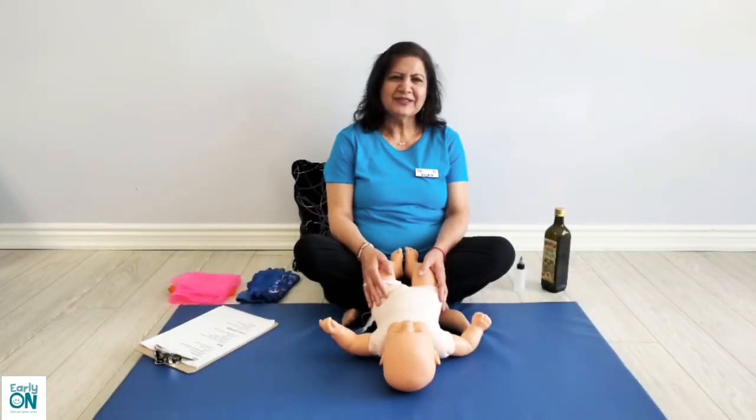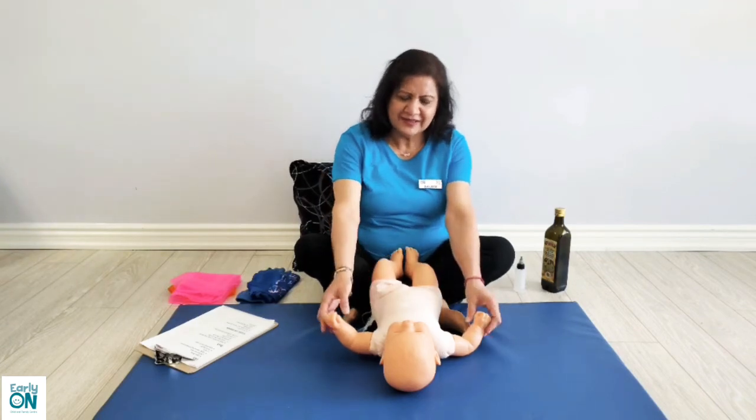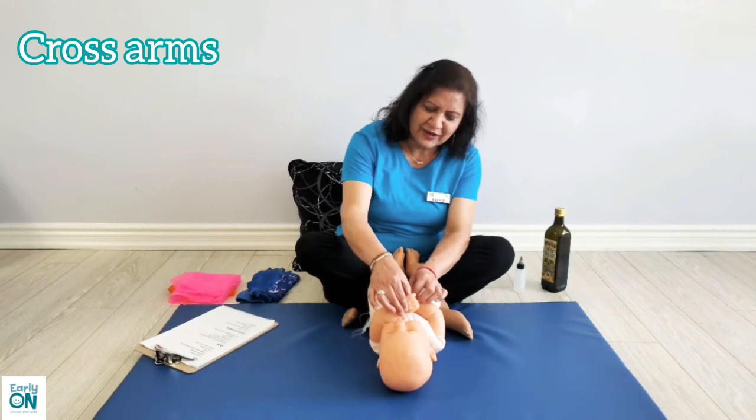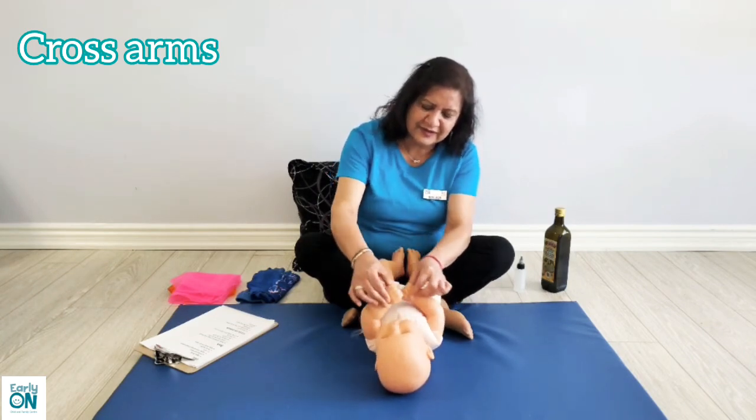Let's do gentle movements. These are simple exercises that gently stretch baby's arms, legs, massage stomach and pelvic, and align baby's spine. These are like yoga poses for a baby. Be very gentle and have fun with this routine. Let's do the cross arms. Bring baby's arms close to baby's chest, one arm over, the other arm under. Then go the other way, alternating both arms.